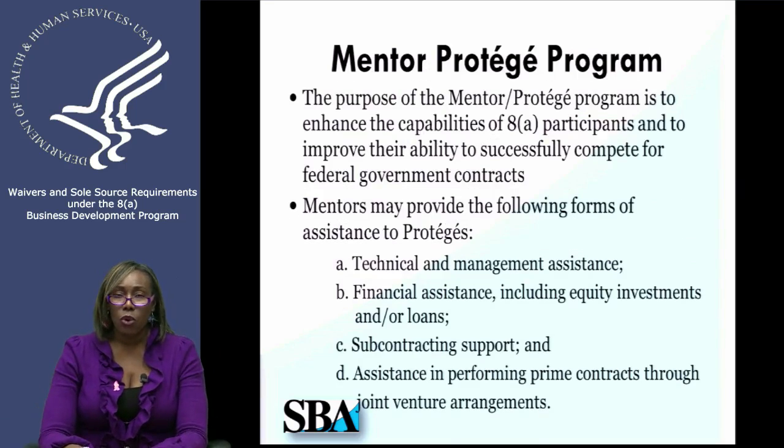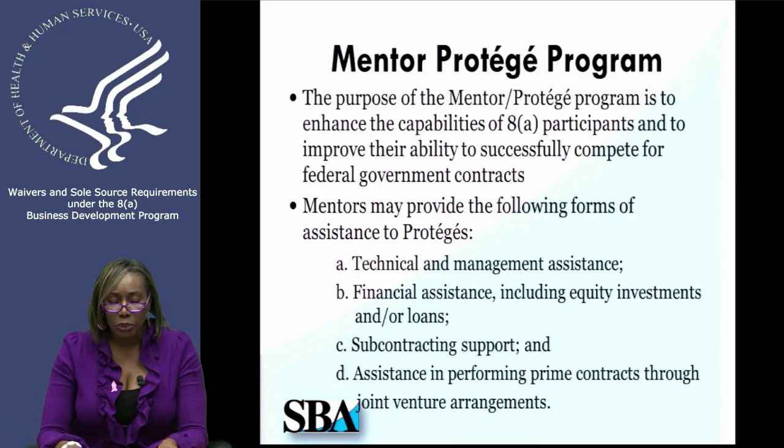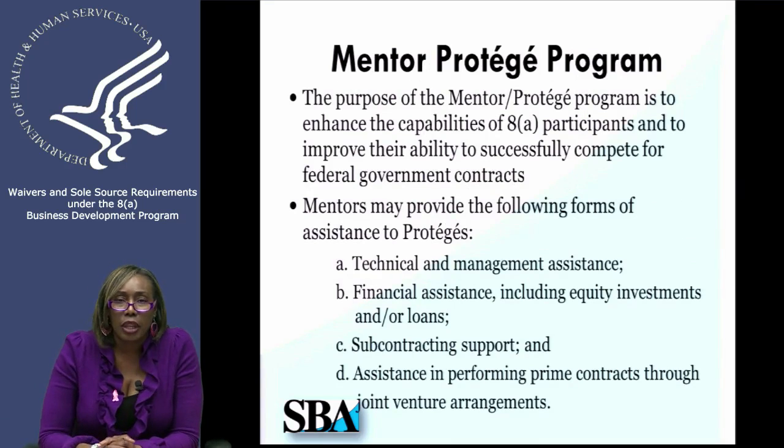I now want to move forward to the Mentor Protege program, and I know this was a couple things. This is a program that we have designed in order to support and enhance the capability of our small businesses. And so the program is here to enhance the capabilities of 8A participants and to improve their ability to successfully compete on federal government contracts.